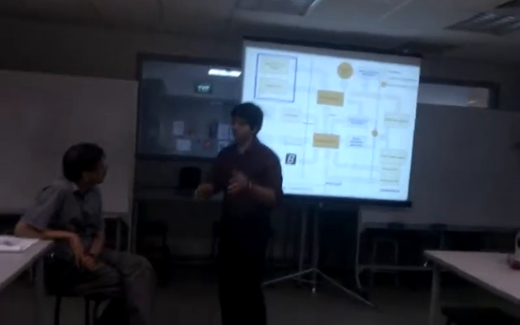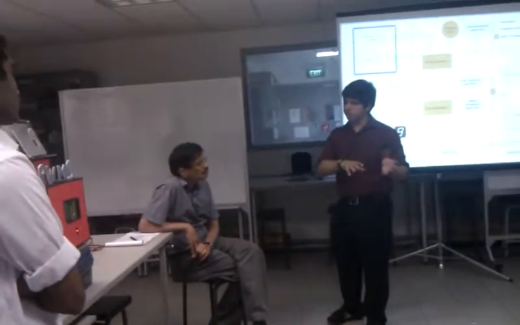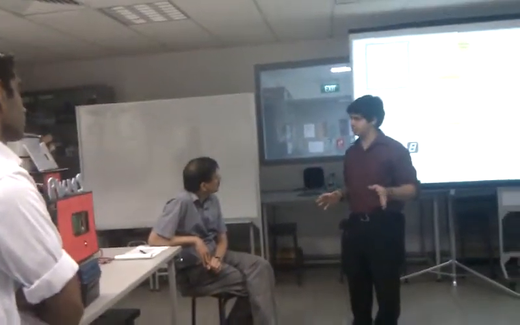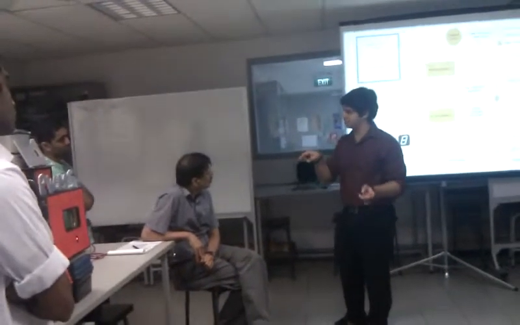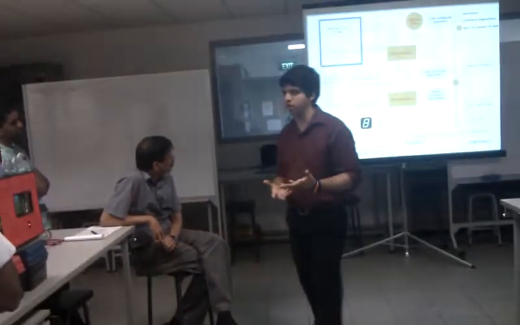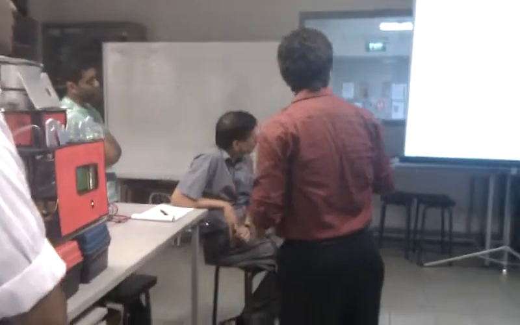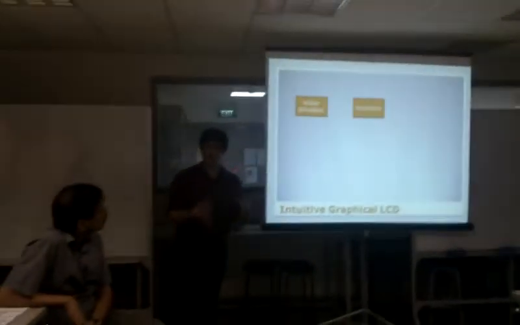Just to add on to what he said about the data communication, the idea is that one PIC is taking up the entire graphical LCD because there's so much coding to do for that. So the other PIC has all the algorithms for the system. So the first PIC has to tell it, hi, it's time to start the other thing, and he sends a certain amount of data in a certain language that we have coded, and then the coding basically starts. So I will explain the graphical LCD and the touch screen.